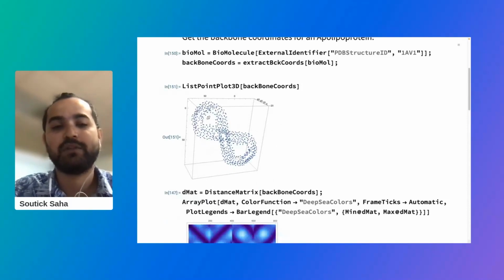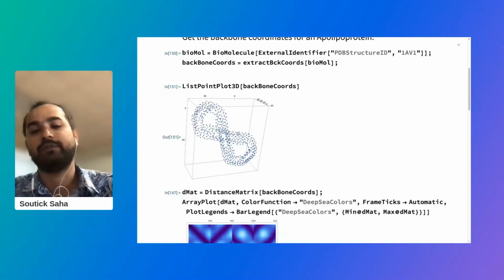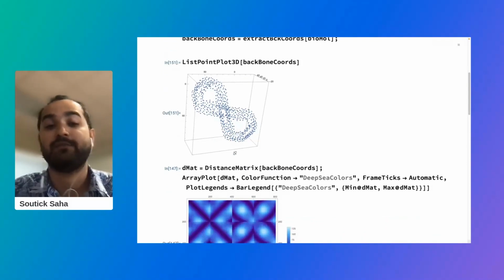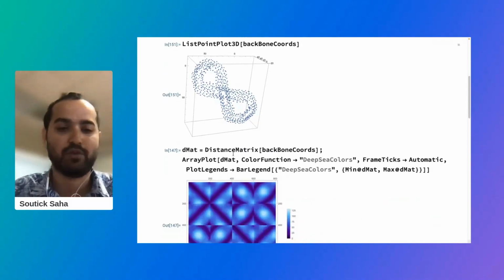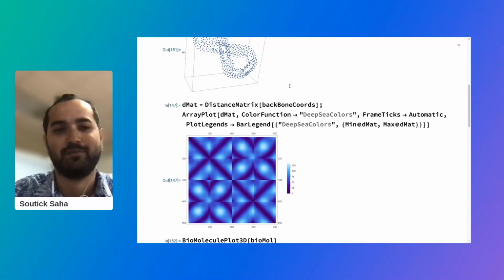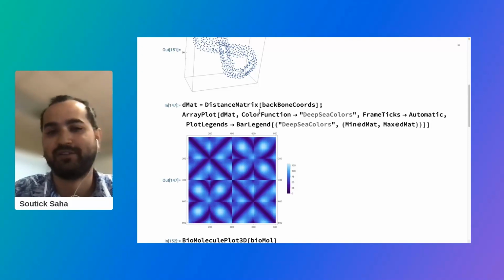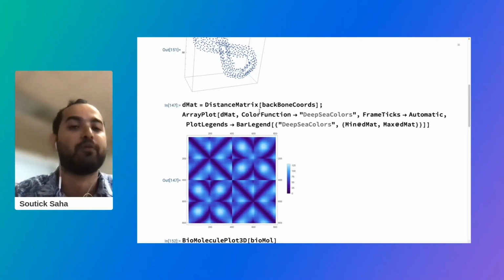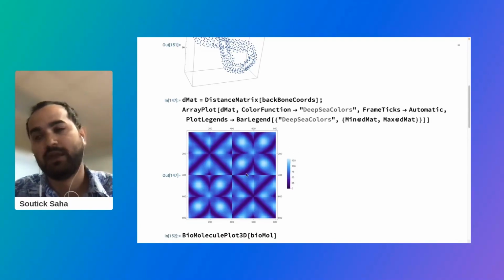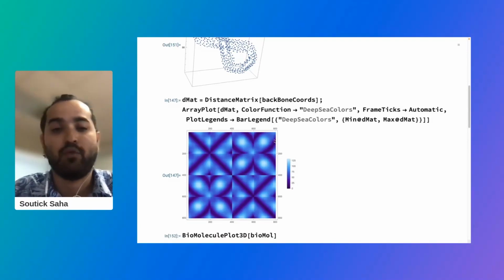So what you can do is create the distance matrix of these backbone coordinates, and thereby you can visualize it, and that basically is the protein contact map. This is how the distance matrix looks, and it has a really interesting structure. That's because it's a pure geometric signature of the protein, coming from exactly how the backbone atoms are oriented. You can get a lot of information from here, like how the off-diagonal elements or interchain distances look, and what the overall structure is.